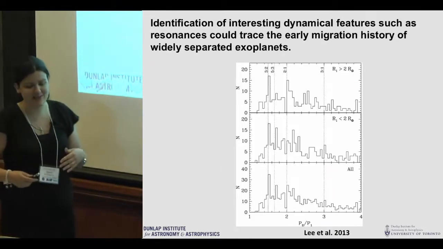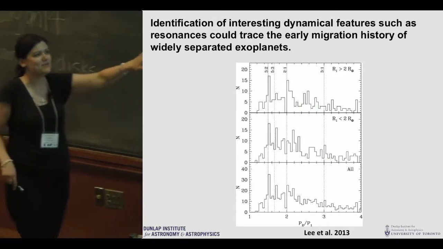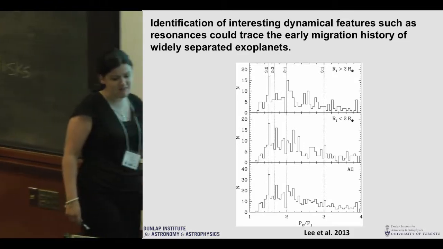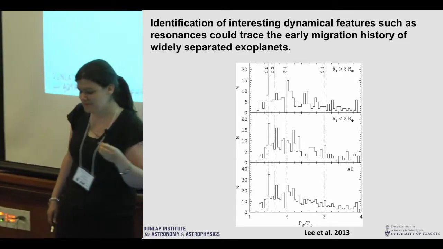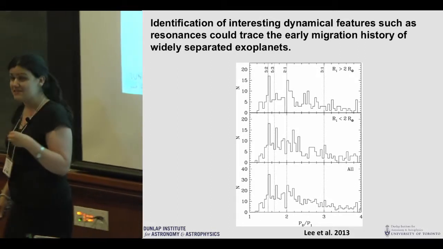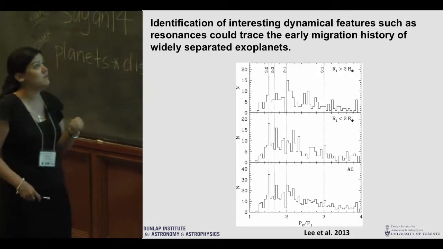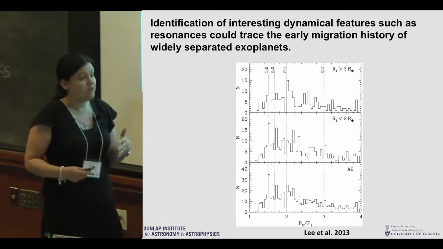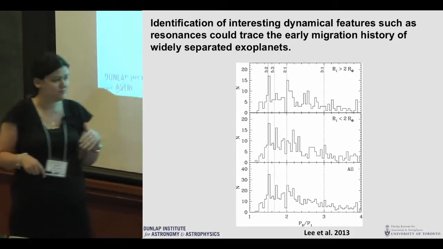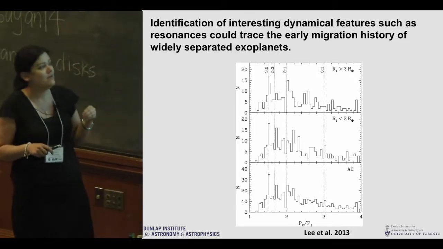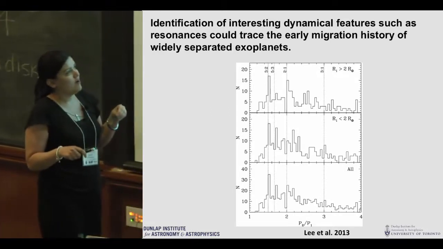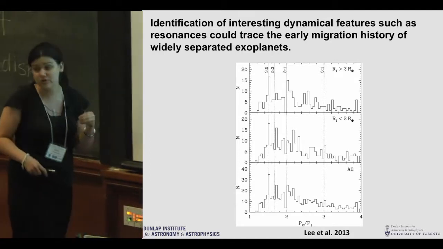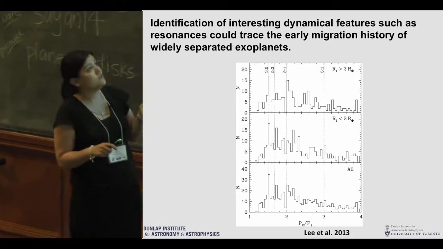And then finally, we're not even near the ability to do this yet for directly imaged planets, but this is something really cool that's been done with Kepler data: if you can identify, in particular in multi-planet systems, evidence of resonances, you can possibly say something really interesting about the early migration history, for instance, of widely separated exoplanets and other things as well. So these are the very famous results from Kepler that show the number of objects with different period ratios all piling up right around these resonance points, or integer period ratios. So the 3-to-1, the 2-to-1, et cetera.